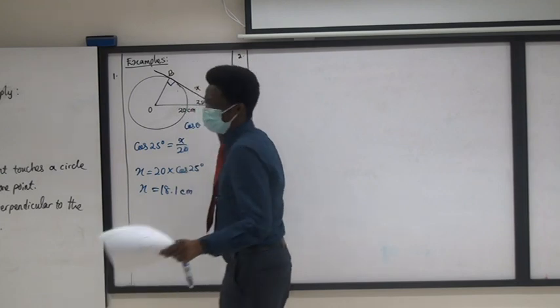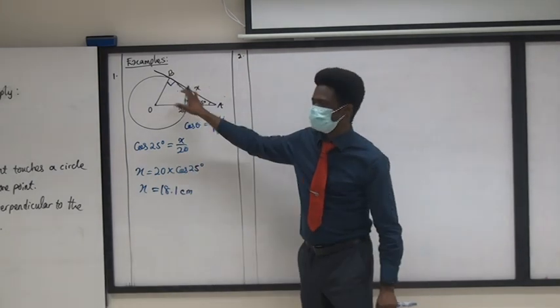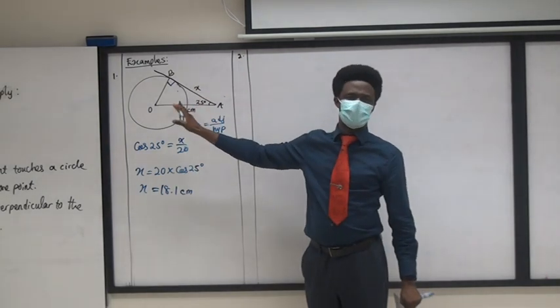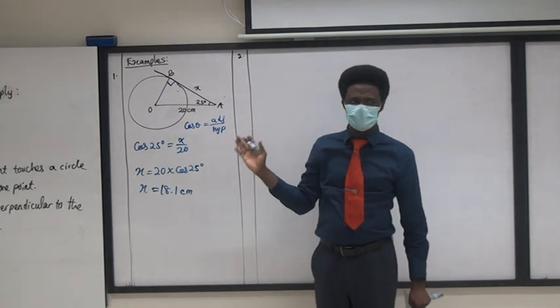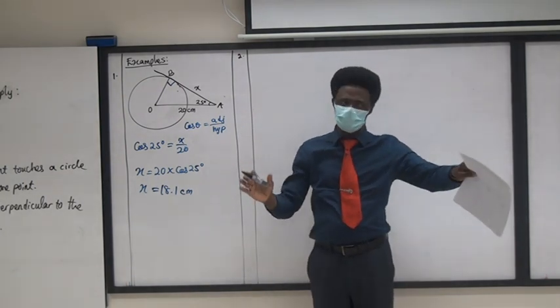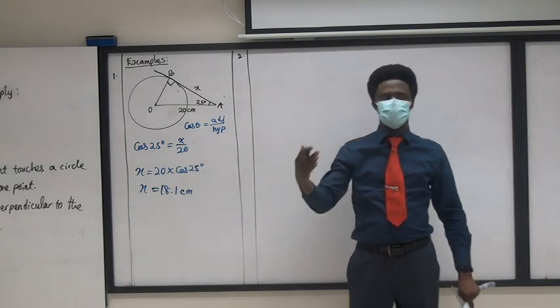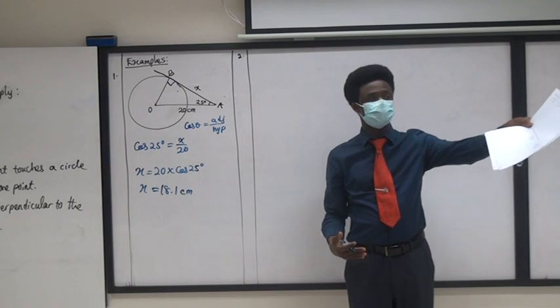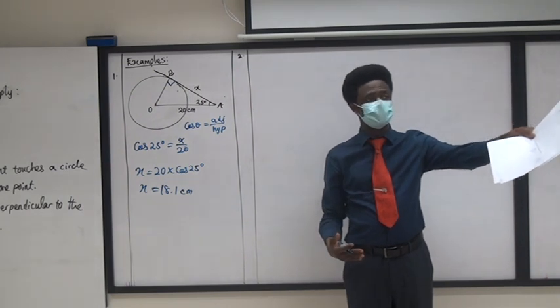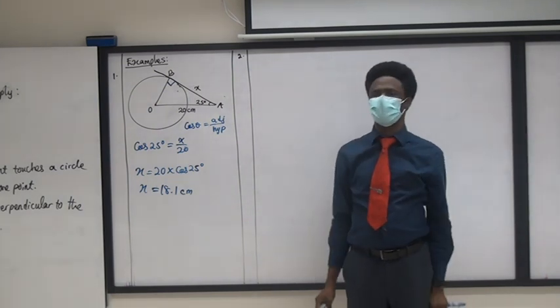You see, the only thing we are using is that we make sure this is a right angle. And the reason why it is a right angle is because of what? No, we use SOHCAHTOA because it is a right angle. Why is it a right angle? The tangent is always perpendicular to the radius. That's it. Radius is perpendicular to tangent.